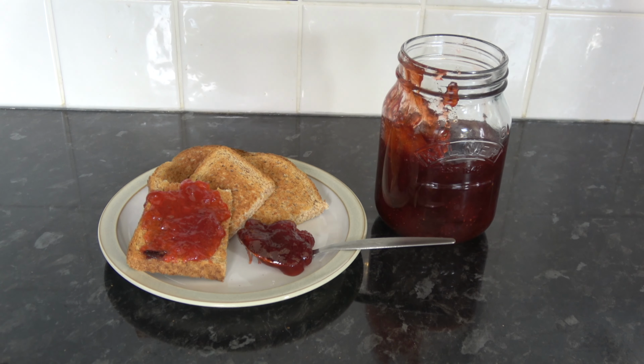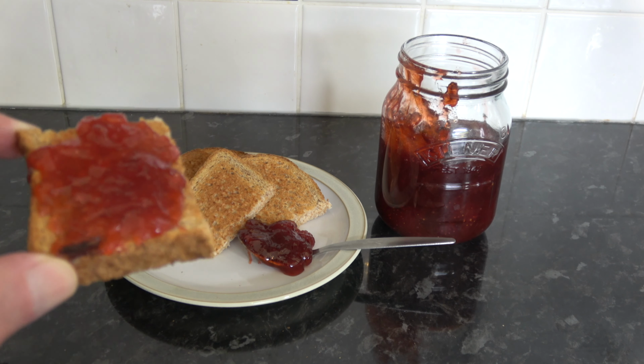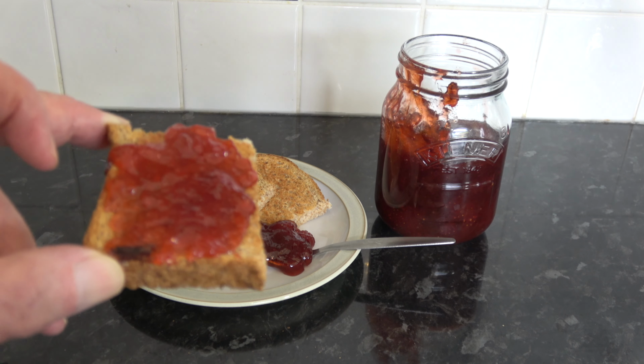So my jam has now cooled down sufficiently, so I've made a little piece of toast and I've just spread some jam on it so that I can have a taste for you. So this is what it looks like, and it holds up quite nicely, the jam, I have to say. So I'll have a taste. Lovely.